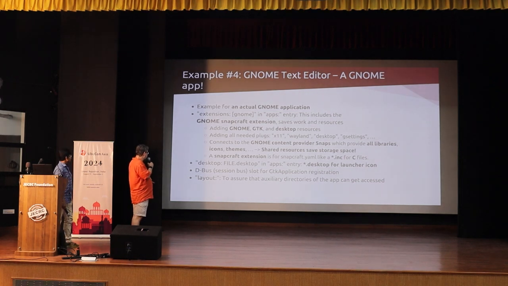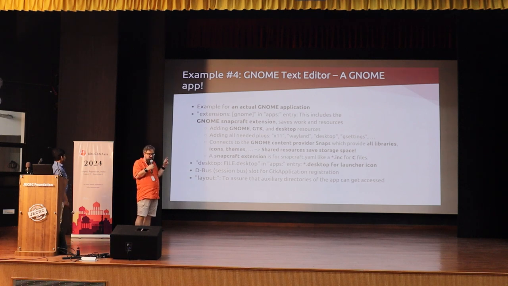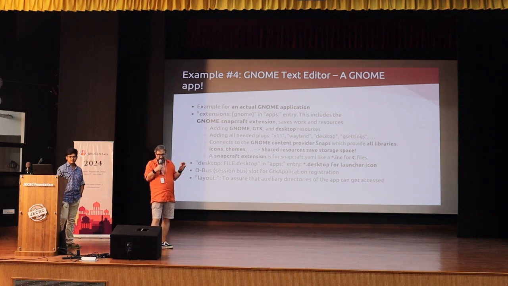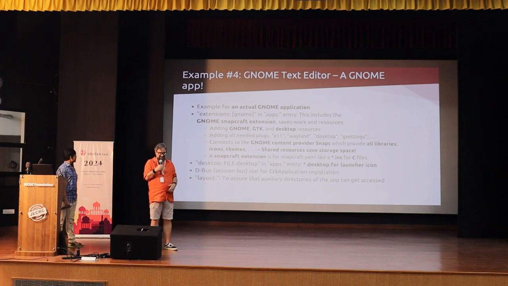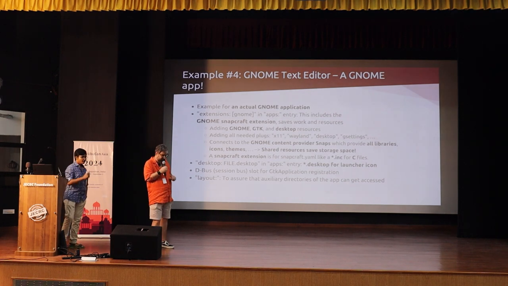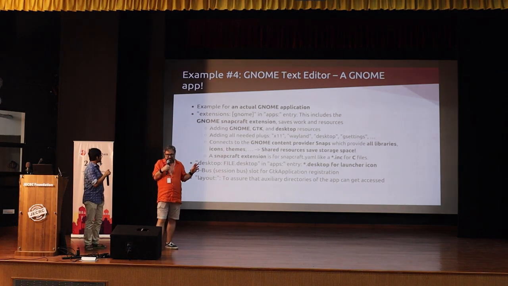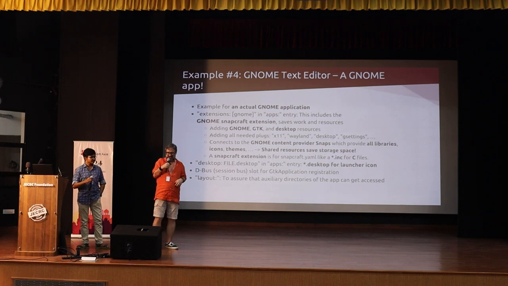So it uses all the resources of the GNOME desktop. And one thing is, we add to the apps entry the entry extensions: list with only GNOME. And this entry pulls in the GNOME extension. An extension is, you can imagine it, a bunch of extra lines for the snapcraft.yaml. So with the extension, we pull these extra lines into our snapcraft.yaml. It will not be applied to the file which you have on disk, but to the temporary file which snapcraft will parse to actually build the snap.